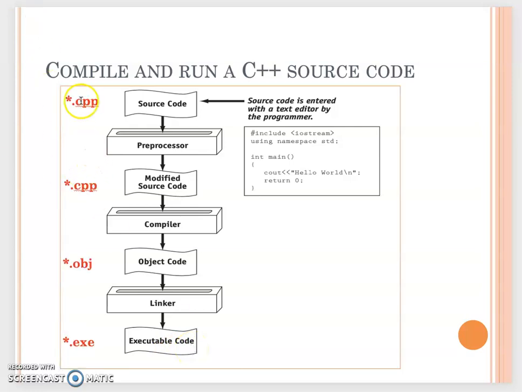Here I also add the source code file. You see the extension will be CPP. Even when we modify it, it is still a CPP file. Then the object code will be an .obj file, and the executable file will be an exe file. Usually they have the same name, but different file extensions. So before, when you wrote C++ code or Java code and clicked once in the IDE, it ran the source file, but actually it passed through many different steps.